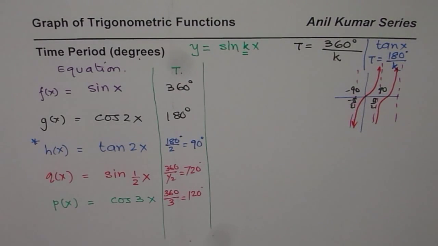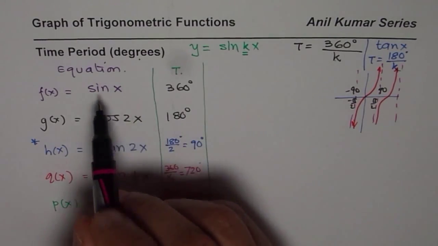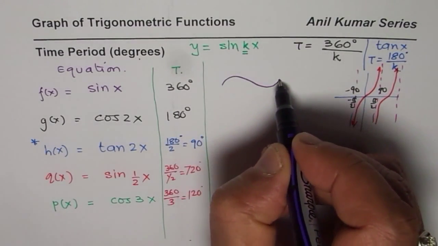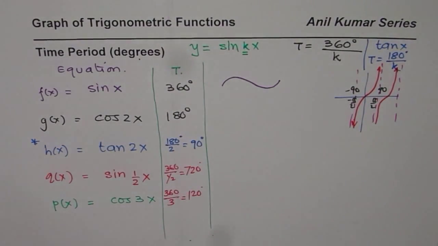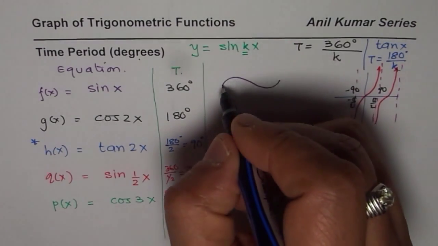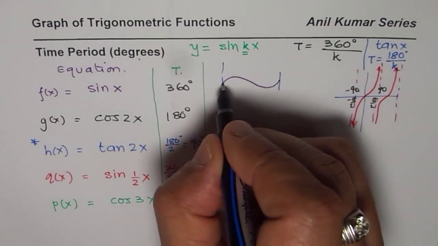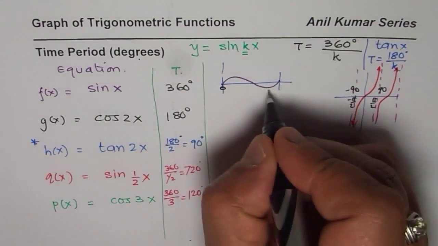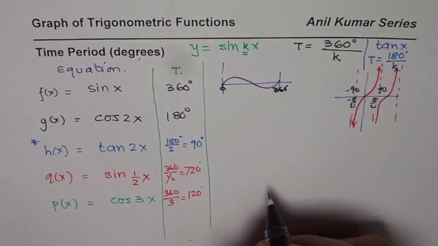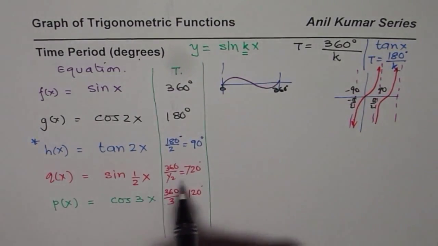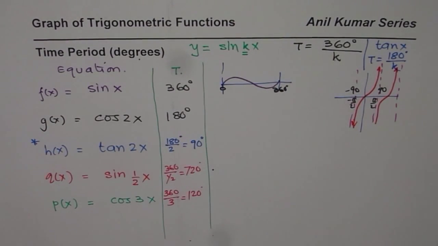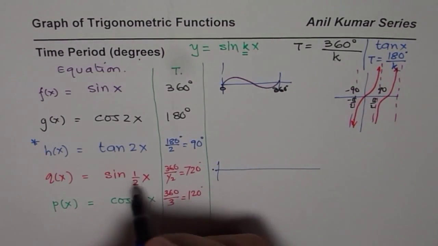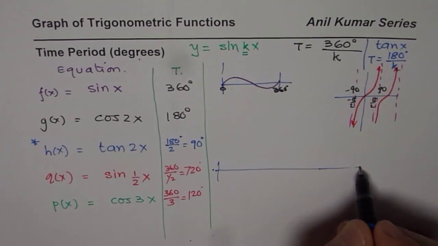Now another way to look at these graphs is that when we say sine x, we are saying that the graph is kind of like this. That means one wave which extends from 0 to 2 pi. That is your wave, where these points are 0 and 360, I should say. Okay. But when we say sine of half x in this particular case, it really means that this wave has been stretched, correct? This wave has been stretched.